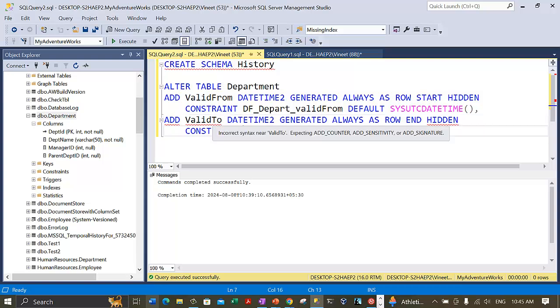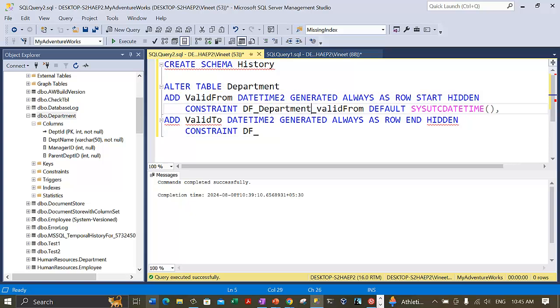Okay, let's add a constraint. The constraint will be df underscore, which is a default constraint on the, here give the complete name, department. Let's take this name here, department, and let's mark it as valid to. And this will be a default constraint again. So let's specify it as default.